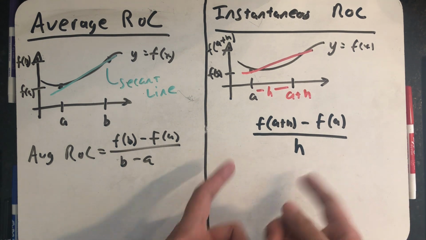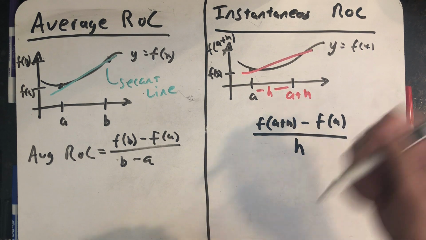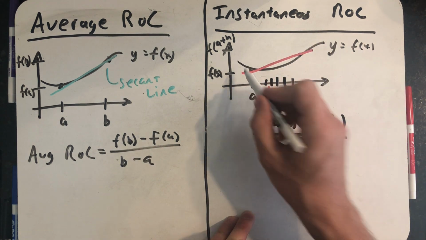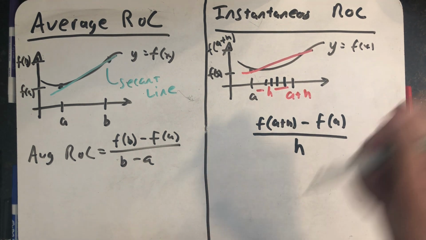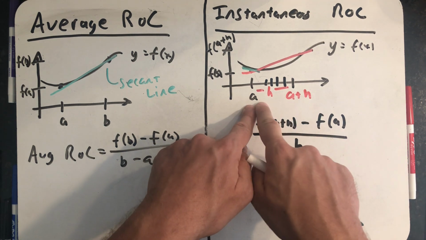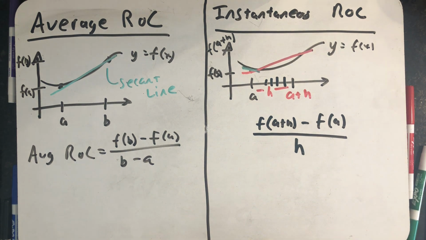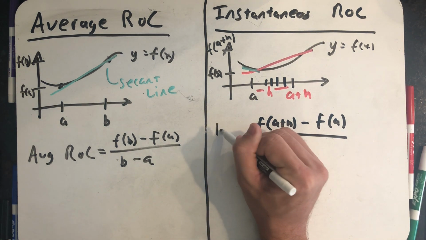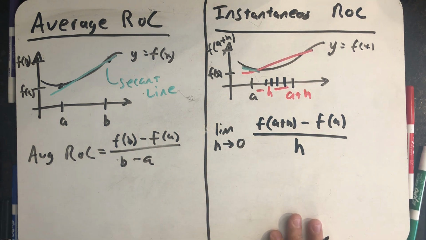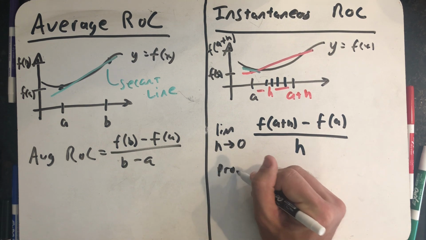And then I say, well, that would still be an average rate of change. That would be one of these. Even if I imagined letting h get smaller, right? I'm always getting an average rate of change. And what I want to know is how fast I'm moving just right here. And so the idea is I don't just need to let h get small. I need to let h go to 0. And so this slope of my tangent line, this instantaneous rate of change, I have to take a limit as h approaches 0.